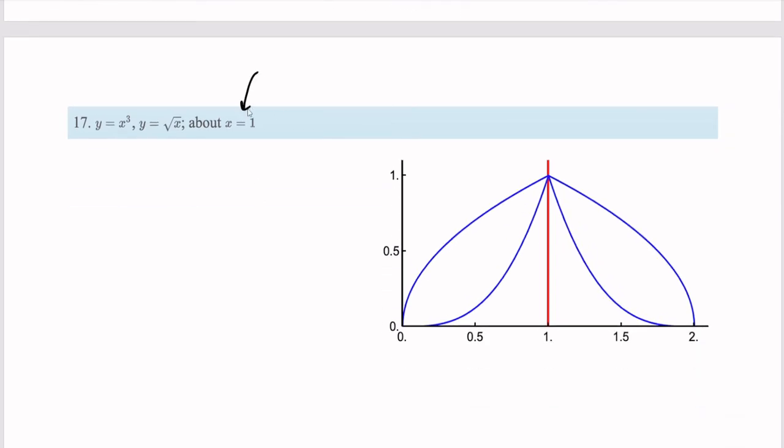There is a different thing that can happen here that we have to explore, and that is that we don't have to only use the x or y axis as the axis of rotation. We can do any line we want. We're going to stick to vertical and horizontal lines, but there you go. So this is our new axis of rotation, x equals 1. How do I do this?